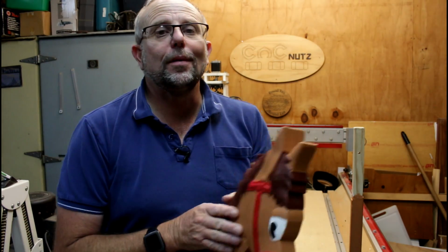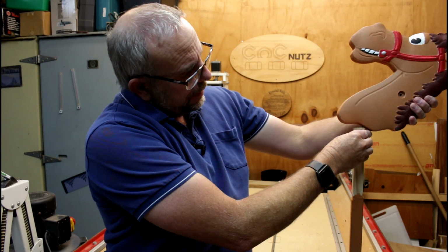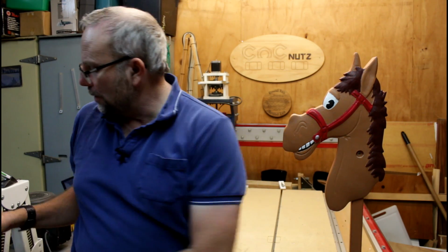This is the first piece in a 3-piece build. Here is a somewhat more interesting second piece. It simply slides onto the pole like so.